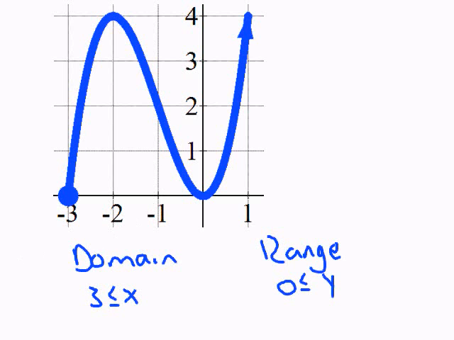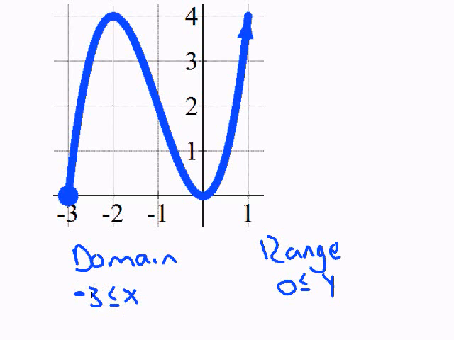Now for the first example, both the domain and range had a starting value. The domain starting value was -3. That was the least or the smallest or the leftmost x value. But it went on forever to the right, so we actually didn't write a value there. The range started at 0. That was the lowest y value. And it went up forever, so we didn't write that value.